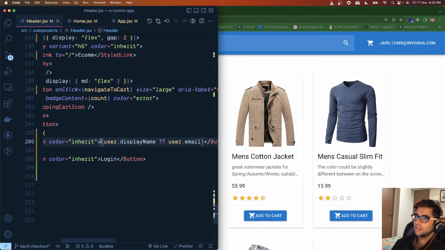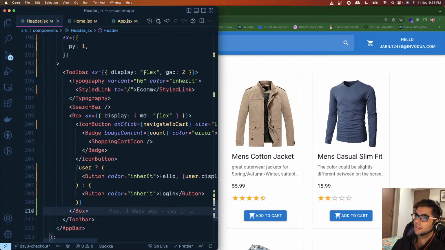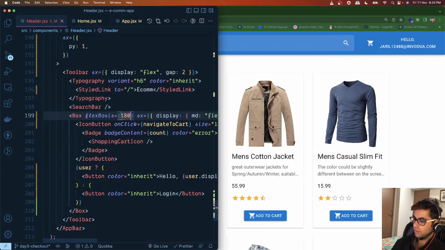And let's just add this text as well. Hello. All right. And let's give this some more spacing. So we'll say flex spaces equals 180 pixel, for example. So this is not enough. Let's set this to say around 250 or 300.